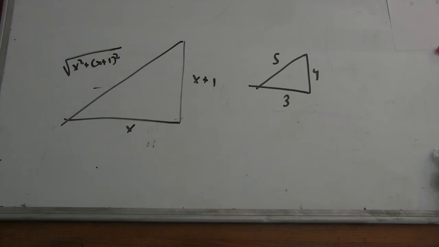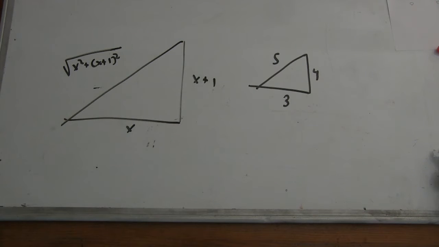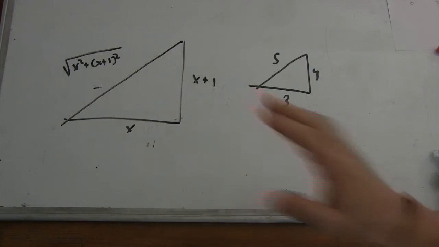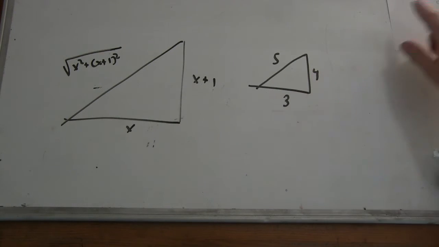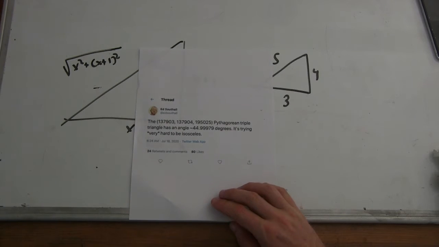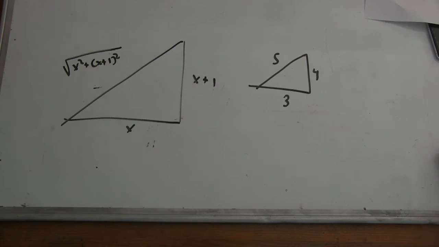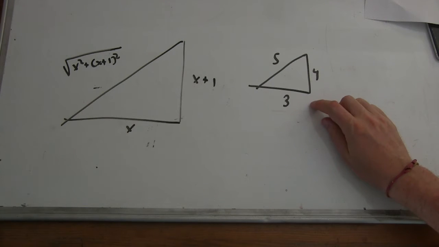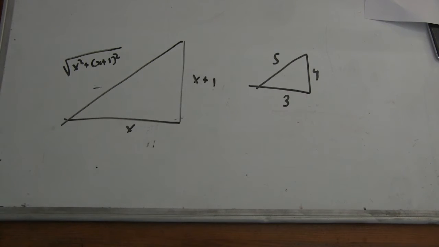That his triangle, he did x plus 1, trying to keep it that way. And then we could search around for more. So we know there's at least 2: 3, 4, 5, and then this one, 137,903. Alright, but since you found the 3, 4, 5, which we wouldn't normally be thinking of as near isosceles, it does meet the condition that we were looking for. So what the heck? Let's see.